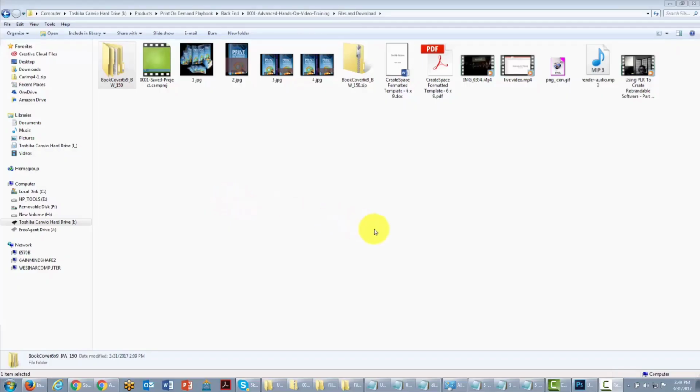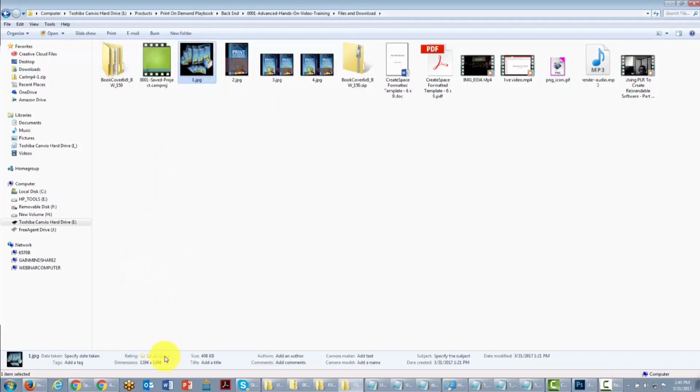Welcome back. Now in this video, we're going to work with the images that we downloaded from Kunaki in order to form a template. Now, one of the things you're going to notice right away is that these images that we downloaded are probably not exactly to our liking in terms of the dimensions. So what we can do is we can take note of the size.